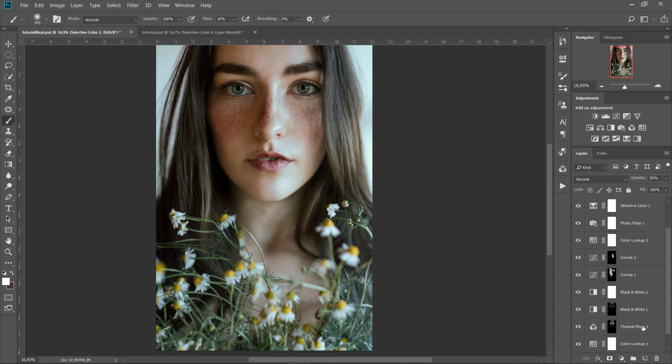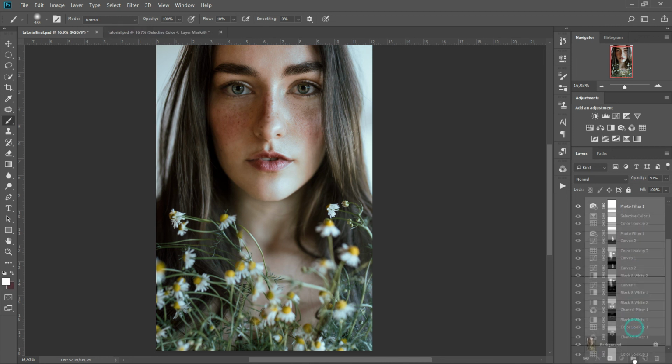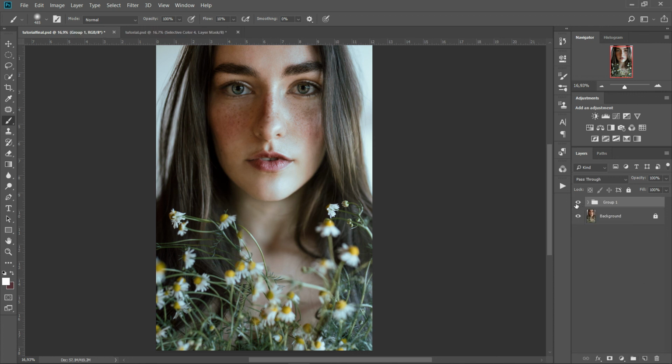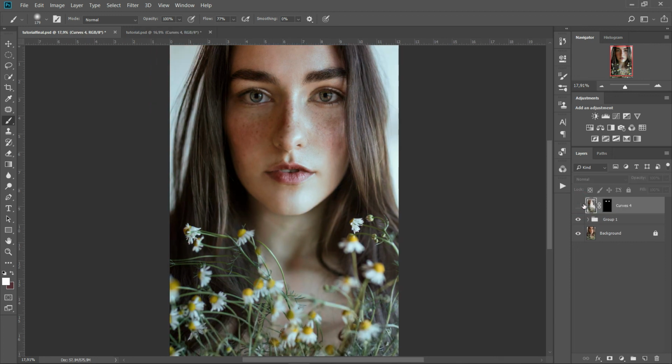So now I'm going to select all my layers and make them one group. So now we can see our before and our after. So this is how I color graded this picture, but the real key to this dramatic, contrasty, bright look is the eyes.